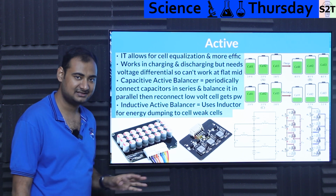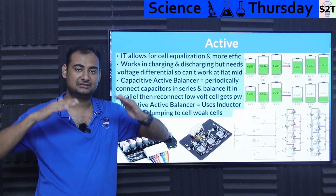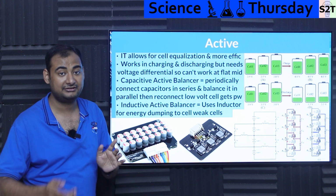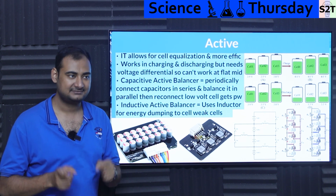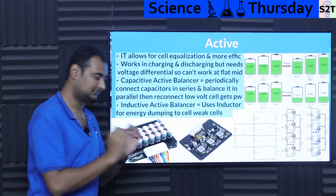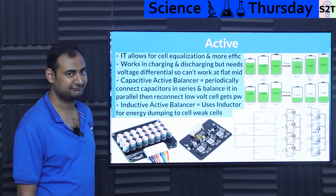Without this sort of active balancing, no. So you can see that the resistor system will waste it. The active balancer will try its best to equalize the cells, and then you can see that it's perfectly balanced. So you can use the full capacity, discharge fully, charge fully without wasting too much energy. So it's a capacitor going parallel to the cell, then going parallel to each other. It's surprisingly efficient. There is an oscillator behind it. It does work at very high frequency, kilohertz kind of frequency.